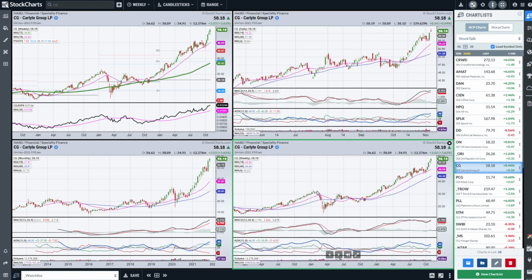Carlyle Group has been a really nice trend. Now, if you look at these three, test yourself right now before I say anything. What is the tradable trend? Which time frame? We can see the monthly is in a strong, powerful trend, but it's not really tradable because it is refusing to pull back to the 18. The daily was chomping around and kind of overrunning both moving averages, and now it's kind of taken off, but it hasn't pulled back. We have a decent tradable trend on the weekly chart, because look at how they're parallel, the 18 and the 40, and we have been getting pullbacks to that.